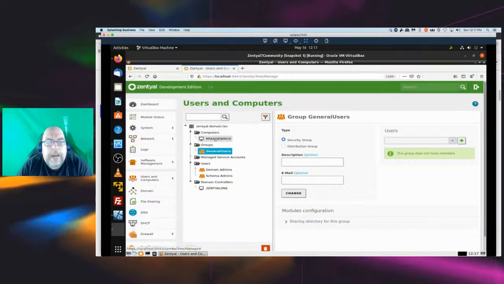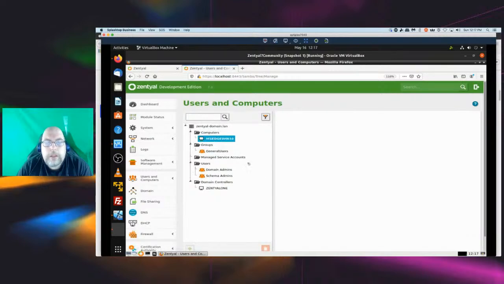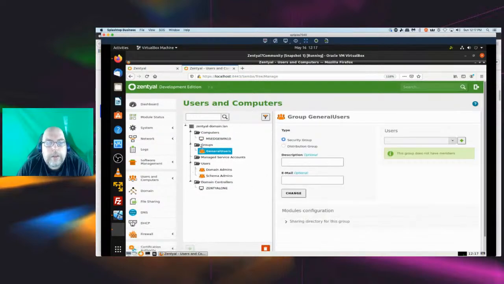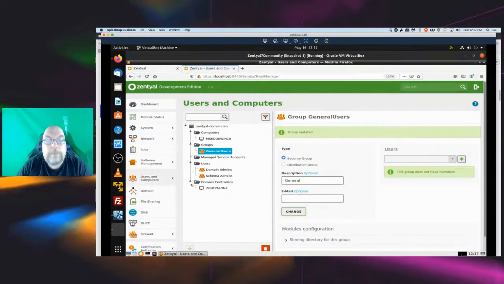So obviously we've got the computer here. It doesn't give you a right click option to do anything with it. Your users, you can add descriptions and update those.